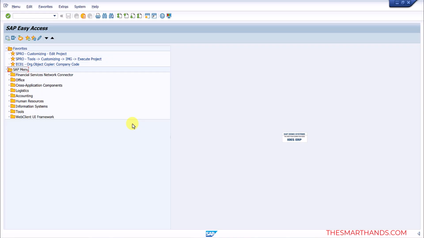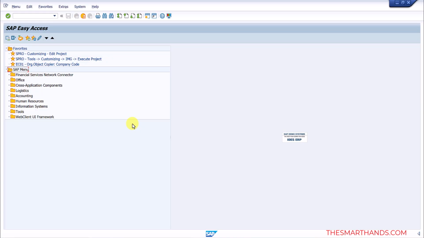When you log into the SAP system, you will see this bluish color screen by default. In this video, I'm going to show you how you can select different colors. This is also very useful in the real-time environment when you're working on different systems, for example, in the development system, testing system, and also the production system.